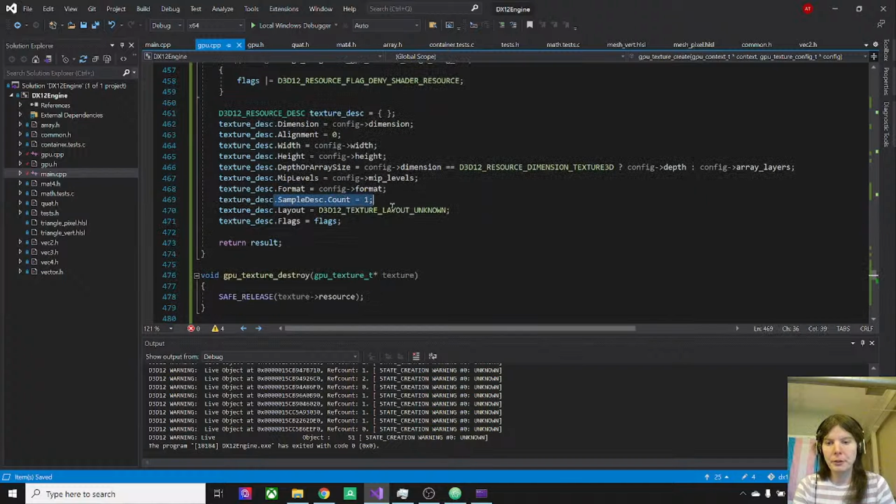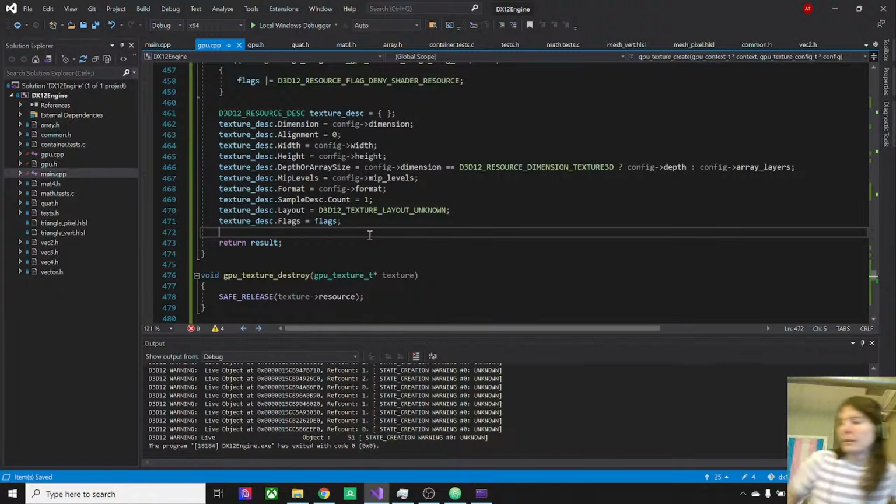So, we're also not going to support MSAA. Which we may come back to in the future, because MSAA as an anti-aliasing solution is kind of meh, but having a different shading and sample rate is a really useful concept.